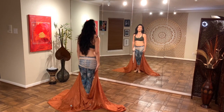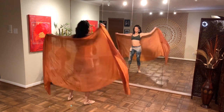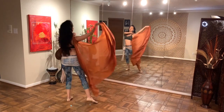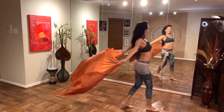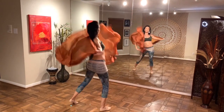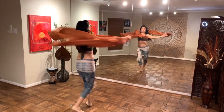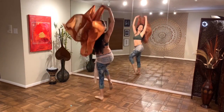So let's go ahead and walk that entire combination. Starting with the superhero, we're going around the left, stir the pot, left hand to right, right hand to left. Then I'm walking down stage right and tossing over, coming back to the center, bringing the hands together, open up, catch it. 1, 2, barrel turn, chenet turn, drop, butterfly.